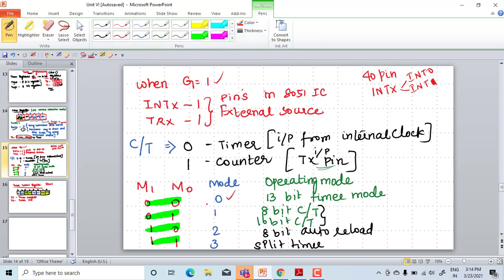If it is mode 0, it is a 13-bit timer mode. If it is mode 1, it's a 16-bit timer or counter, which I'll discuss with you. Mode 2 is an 8-bit auto reload feature, and the third one is the split timer mode.